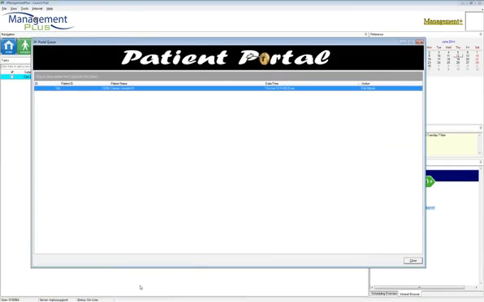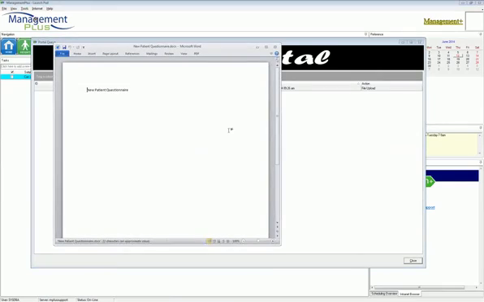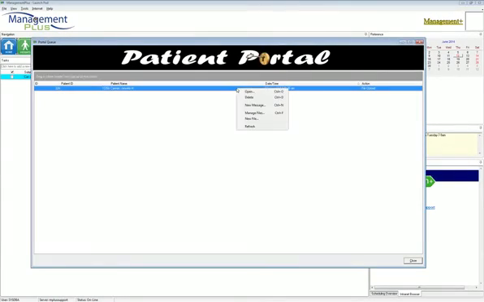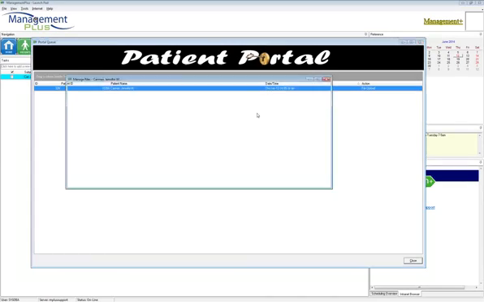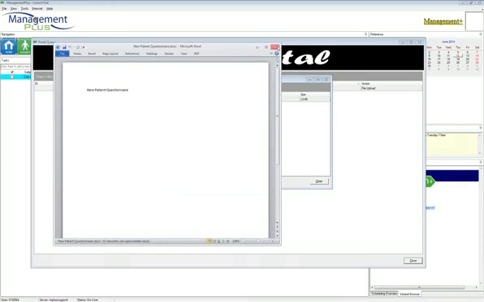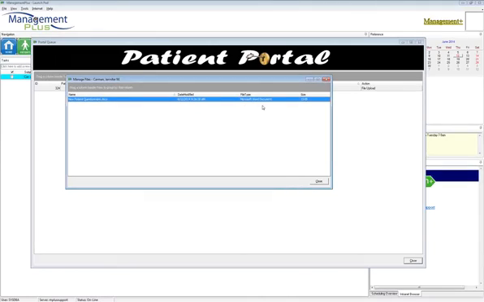The last one in here is the file upload. So you can double click on it and it's going to open that document. Right now you can save it, upload it, or attach it to the patient's account, whatever you need to do with it. You can also right click and manage files. When you manage files, it's going to show you these documents for this particular patient. So everything the patient has sent you, again, you can open it from here. So you have both ways that you can get into it.